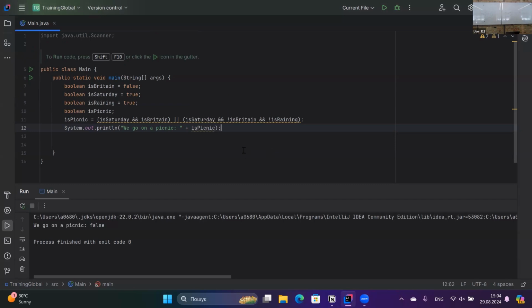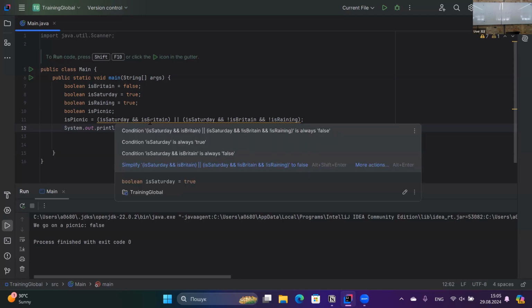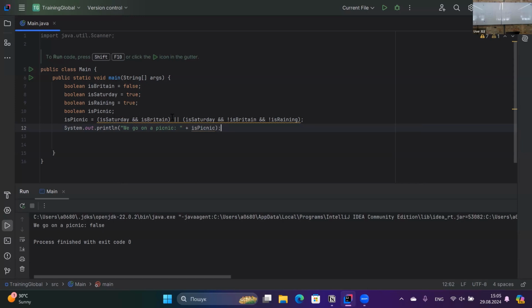Okay, so we made such code, we declared and initialized in just one line. So I think with this one everything is okay. So Boolean is written, and we can put here true or false, and our program is still working. So as for the picnic, we have the following logic. If it's Saturday, like the main one, if it's true, we'll go for a picnic. If it's false, we won't. So just like that. And also is Britain. So if is Britain, we also go for a picnic.